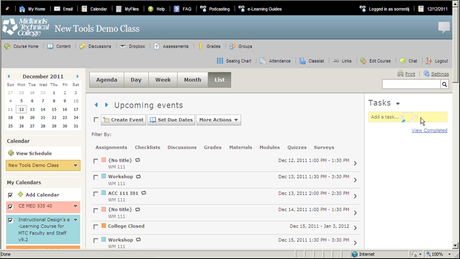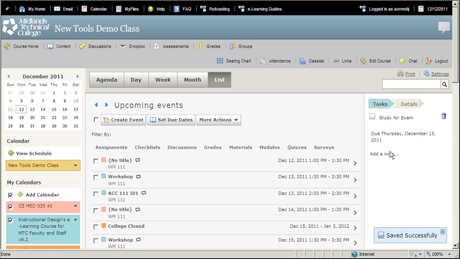If you click on the right arrow, you will see that it is due sometime. You can change that to a specific date. You can add a note like this. Meet with Chris at noon. Click off of it for it to save.